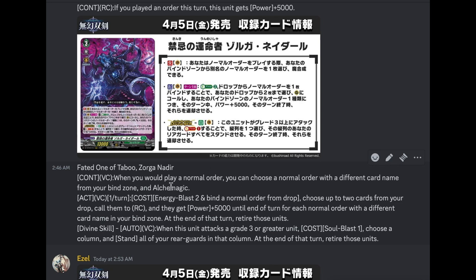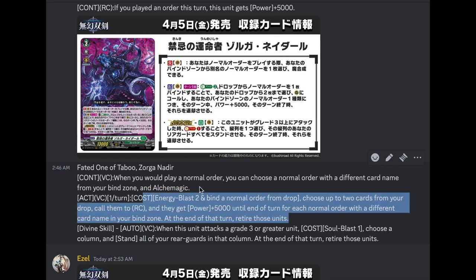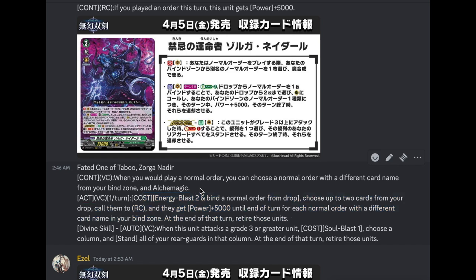Act Vanguard once per turn, cost Energy Blast 2, and bind a normal order from your drop zone. Choose up to 2 cards from your drop zone, call them to rearguard circles. They'll both get plus 5,000 for that turn for each normal order with a different card name in your bind zone. At the end of your turn, retire those units. The first time you use this effect, they will both get plus 5,000 guaranteed, unless you've already had to use that order to set up your bind zone for this moment.